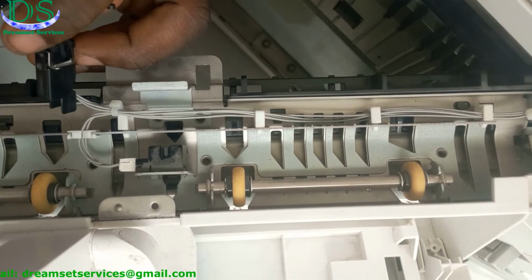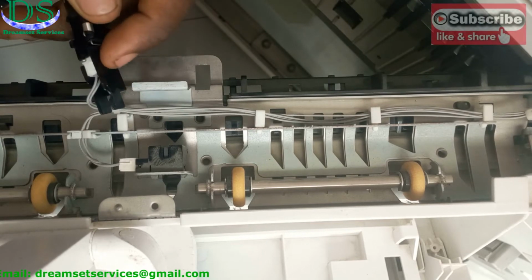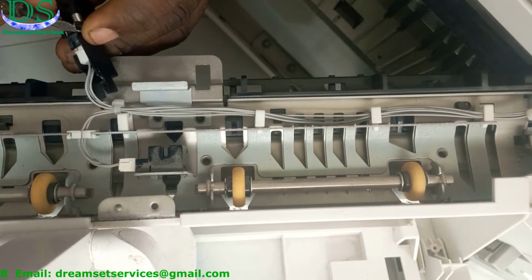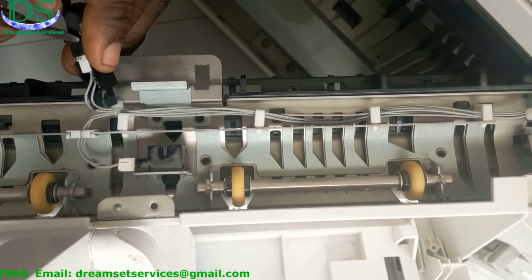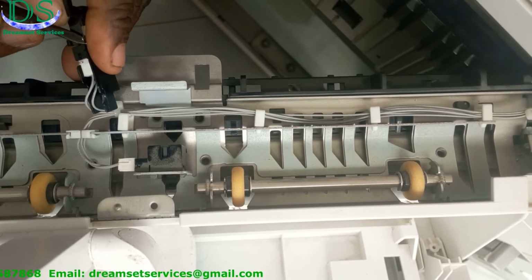But the reason why the printer senses a paper jam even when there is no paper jam is that this particular spring is weak. It doesn't send the signal back to the logic board on time that the paper has been able to pass through it. So today I'll show you how to calibrate it.